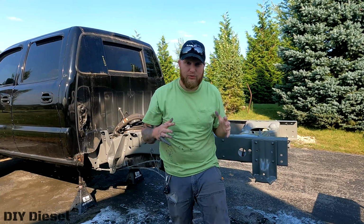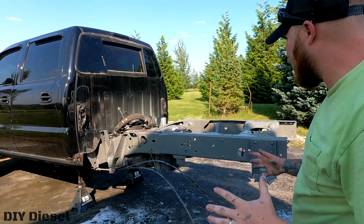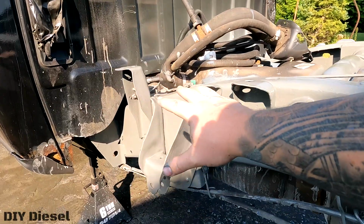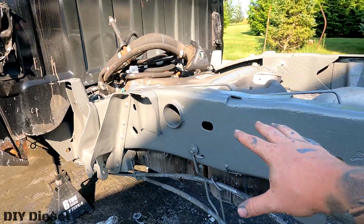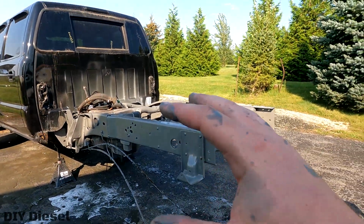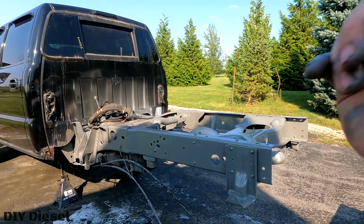All right, so I'm gonna stop you guys right here for a second. We've gone ahead and got most of this done. We just have to finish the other side. I wanna get you guys close and take a look at this. So here you go. This is what it looks like in the sunlight. This is kind of what it'll look like in the shade. I'm very happy with this color. I think it's gonna look really good for what I am going to be doing to this truck, and you guys really need to stay tuned.